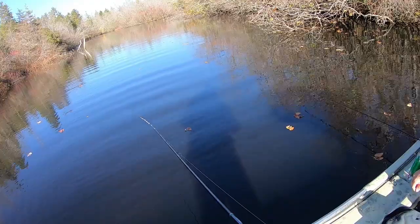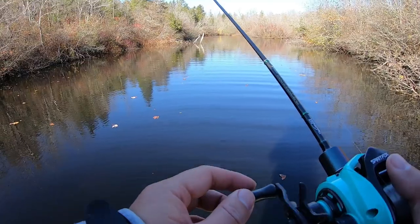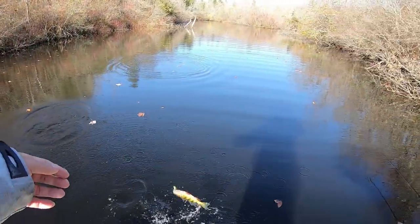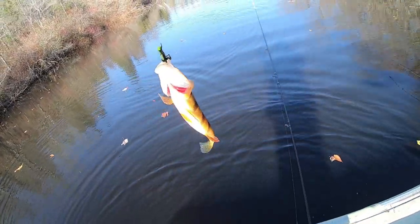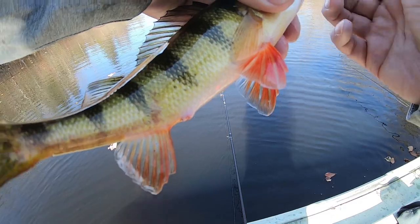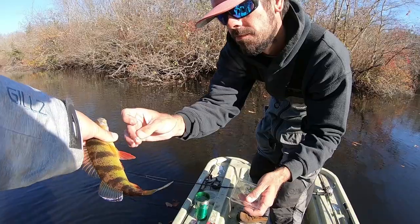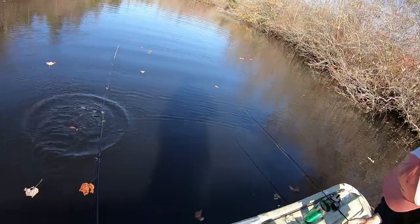I'm gonna actually change up color heads, just to see what's going on. Just to experiment. Maybe bam! Get him. Small guy. Right at the bottom. What color? Chartreuse head. What about yellowish with pink? I think they'll like it. Look at the body for a second. Put it right next to them. They'll compete against each other, right? Fish eat fish. Oh, yeah. So, give it a shot, man.